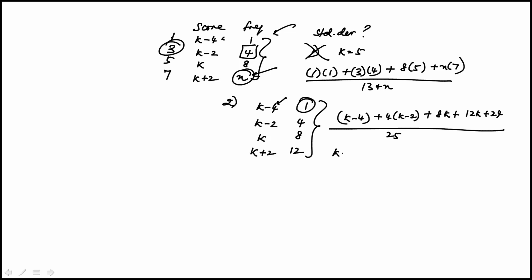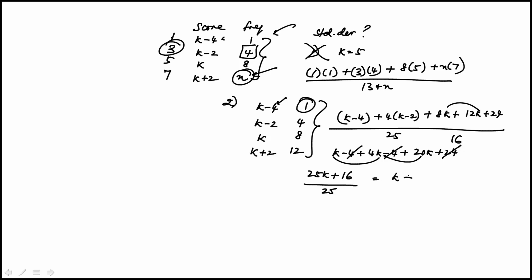So in the top, plus 4k minus 4 plus, this becomes 20k plus 24. And then that minus 8, I subtract that, that becomes 60. And then I have 25k plus 16 over 25. And this will become k plus 16 over 25. So the key thing is this k term comes out separately.